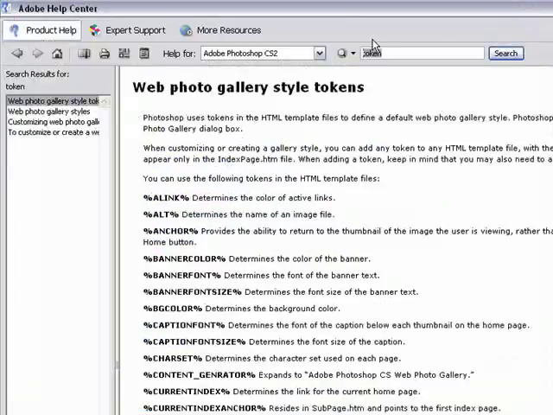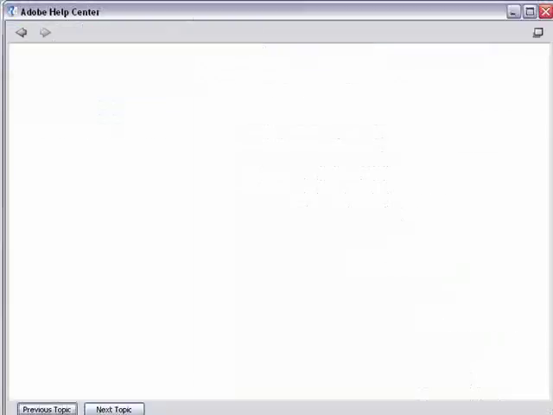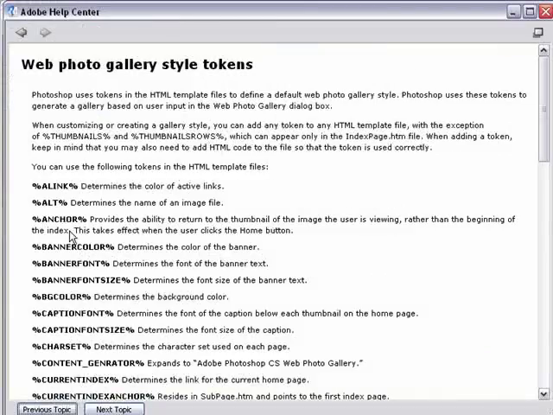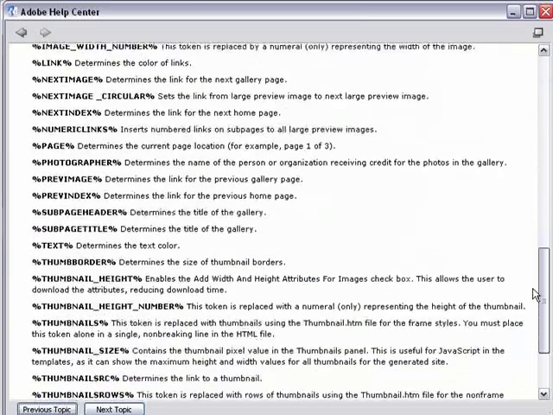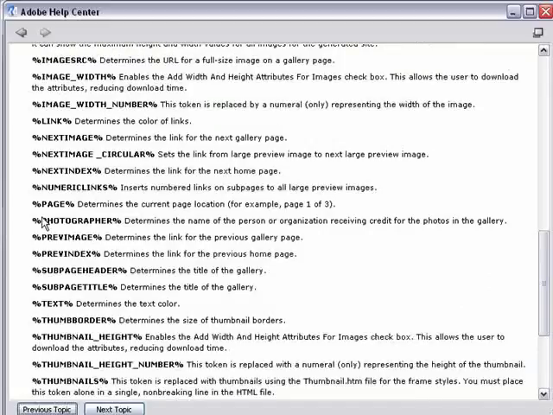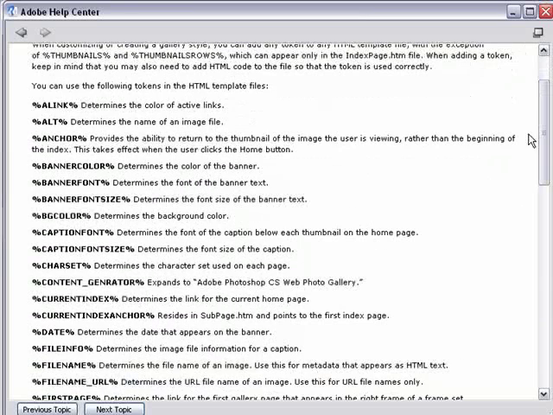Now, I'm going to go into Photoshop's help file and kind of try to show you what a token is. So if you go into Photoshop's help file, just do a search on token, and you'll see here on the left side web gallery style tokens. Just click on that, and I'm going to go into compact view so we can see it. And this just tells you all the various tokens that Photoshop will use. So you can scroll down here and you can see we've got one for photographer. We've got another for page. We should have one down here for title. And then there should be one up here maybe for something like date. Yeah, there we go. So there's date. So these are all tokens, file info, file name. These are all things that we can put into our files here. So that's just where you can find more information about it in the help file.